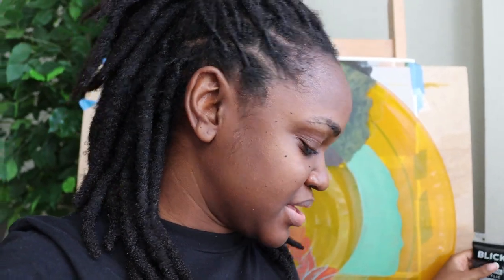So I've actually been just using regular acrylic paint, as well as, to map everything out, I used an acrylic marker, which I've never used before. So it was actually very smooth on the glass, but I don't think that it holds up as well as the paint itself, if that makes sense, like the actual acrylic paints. I think this one is maybe a lower grade of paint, and I want to put epoxy on top of it. So just to seal everything, make sure that it's glossy, make sure that it doesn't get chipped.